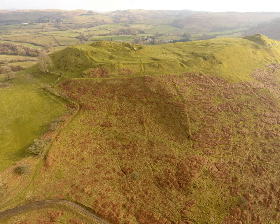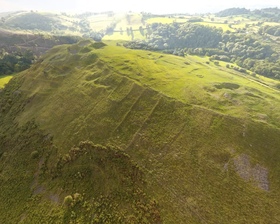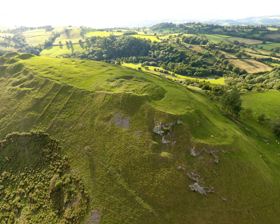When the bracken is down, earthen banks, boundaries of abandoned fields, become visible on the slopes below the castle. Some of these banks extend onto the flat top of the castle ridge. As well as areas of irregular quarrying, the very steep eastern slope also shows banks of deserted fields. The question as to what may have grown on such steep slopes remains open. It is possible, though unproven, that vines may have grown here during the period of more benign climate that lasted to around 1300.